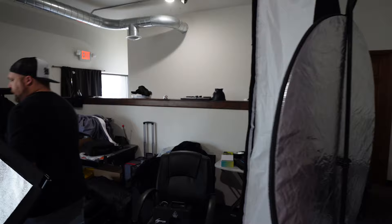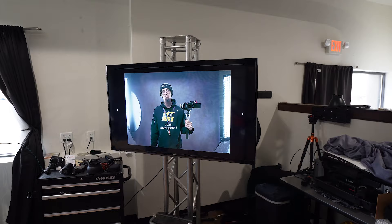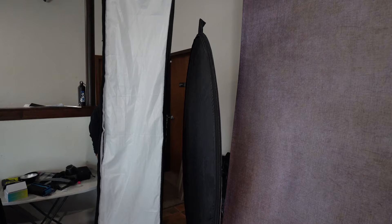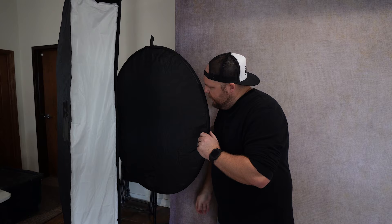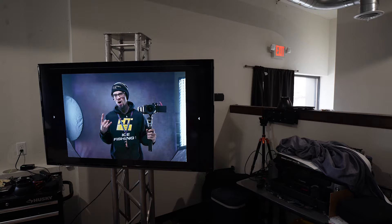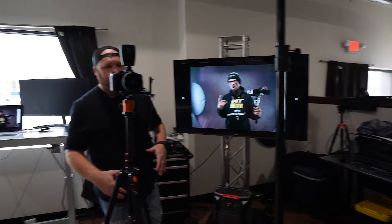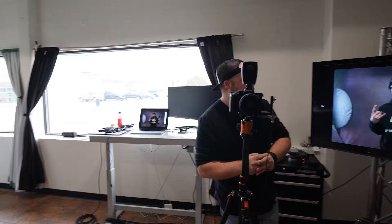I'm just going to test fire with Justin back there holding the camera and see if that works. Now, instead of it hitting the backdrop, it's hitting this flag. I can actually take this and move it back — that should help even better. A lot of people don't realize that's why there are multiple colors to these 5-in-1 reflectors. The black is basically just going to kill the flash from hitting the background. But I got to watch out a little bit because it's actually creating a little bit of a shadow back there. So I have to pay attention to that. My other option would be to grid it — but like I said, I don't have grids. So I'm going to have to probably just make a grid out of a couple octagon grids.